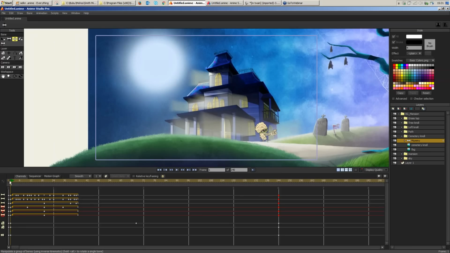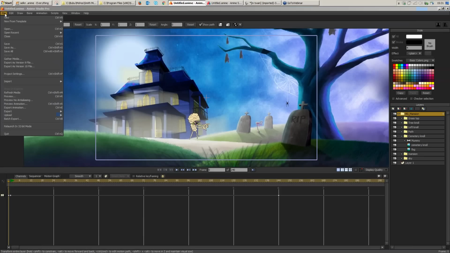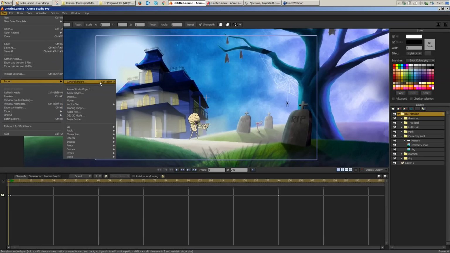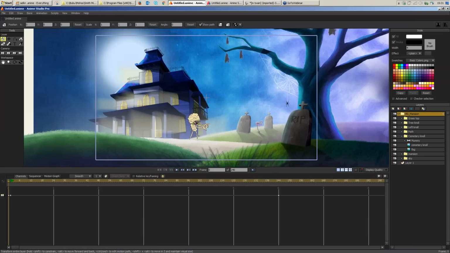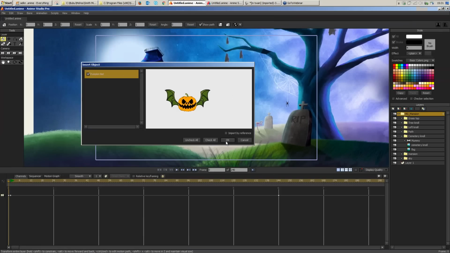I will select the mansion background and I will go to import, general import, and I will select the pumpkin bat, which is this character.